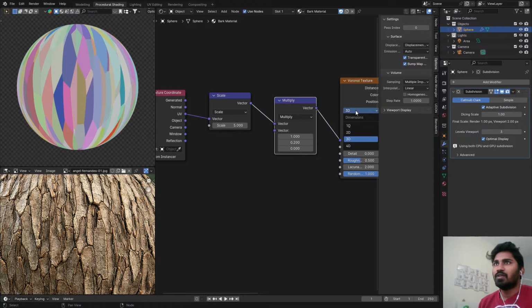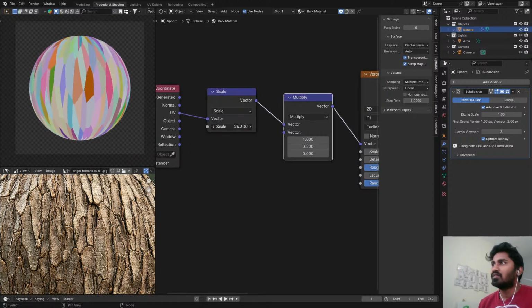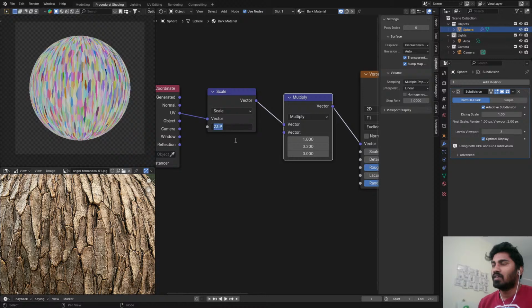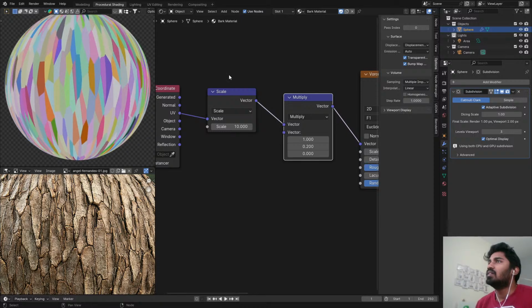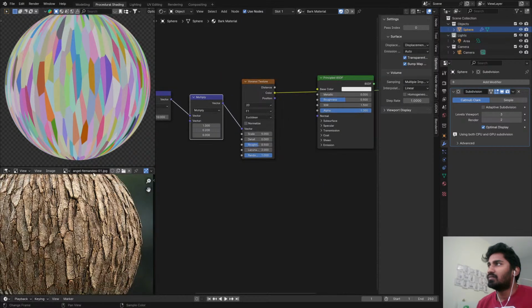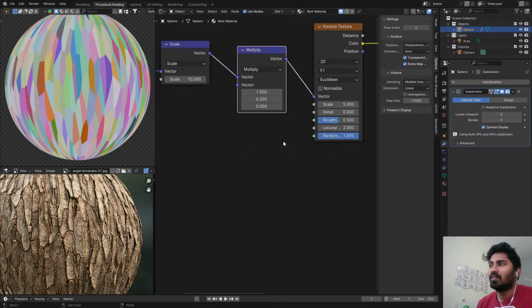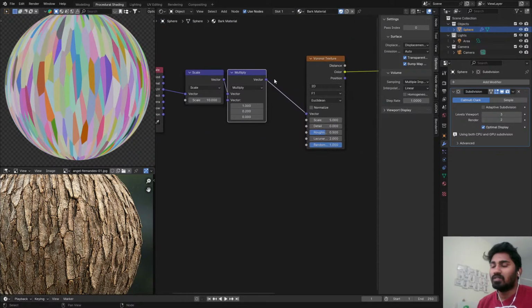Instead of 2D, let's do 3D. Instead of 3D, let's do 2D. Okay, interesting. Let's do a value about 10 for now. Yeah, that's a good start, I would say. Let's turn on adaptive subdivisions. We can break this up using noises, of course.